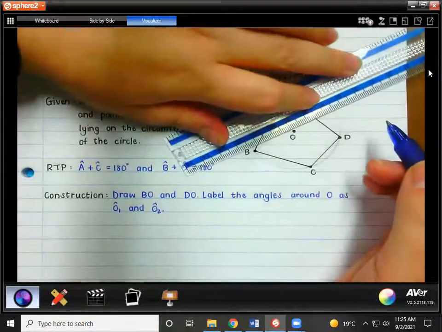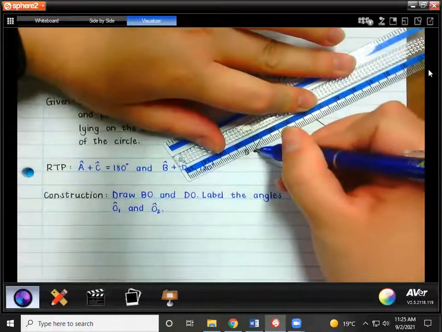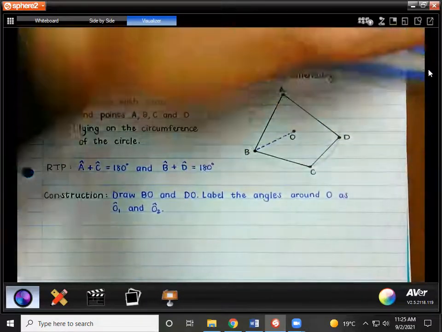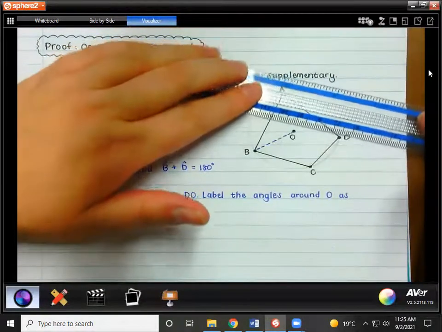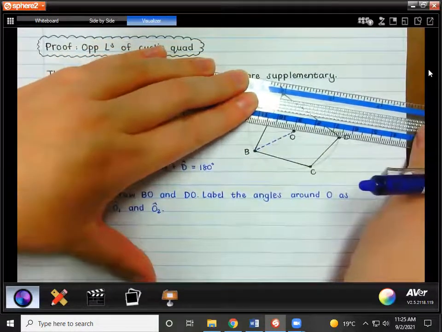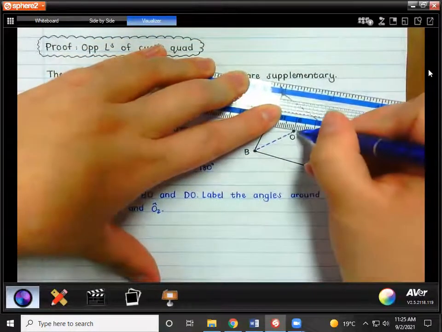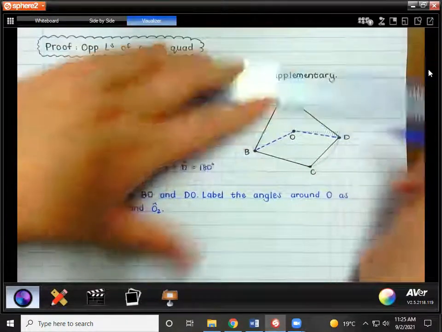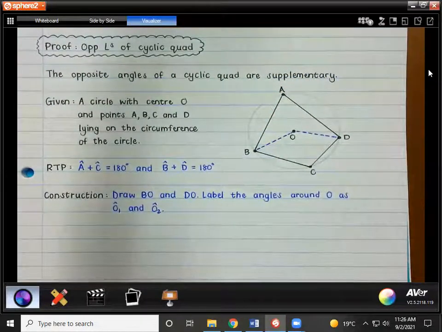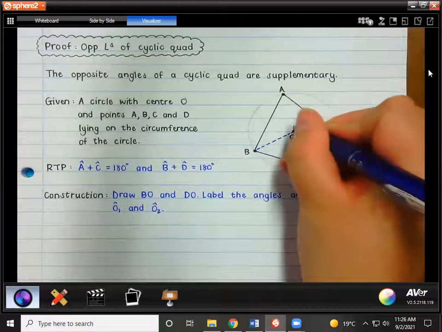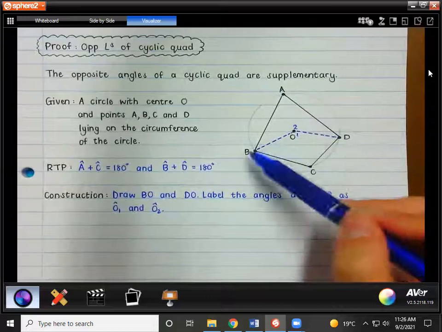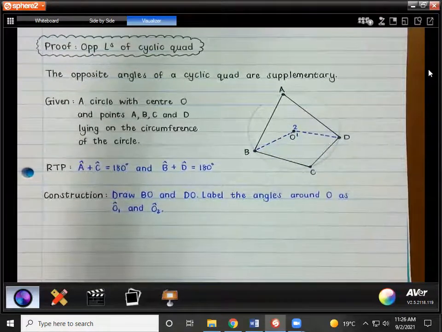Okay, so I'm going to draw those in. We're doing BO and DO. We tend to do constructions with dotted lines, but you can use a solid line if you want. Just make it clear that that's something that won't be given. You're going to have to remember to do that, please. The construction is always something that you must remember. Okay, and I'm just going to label the bottom angle 1 and the top one is 2. Or you could just work with BOD and then reflex angle BOD as the bigger one. So you could just use that if you want to as well.